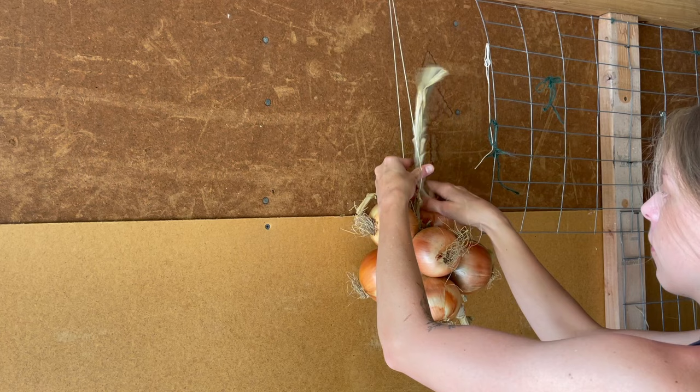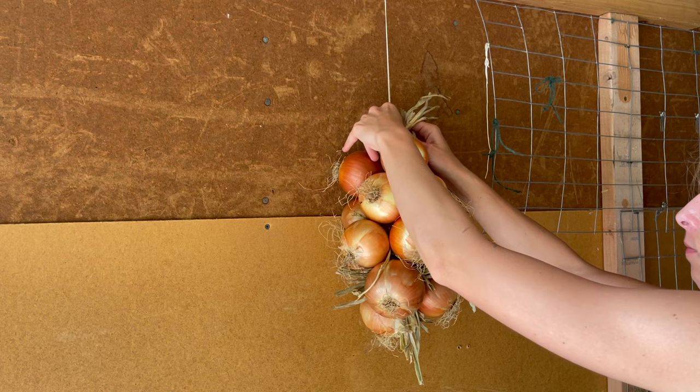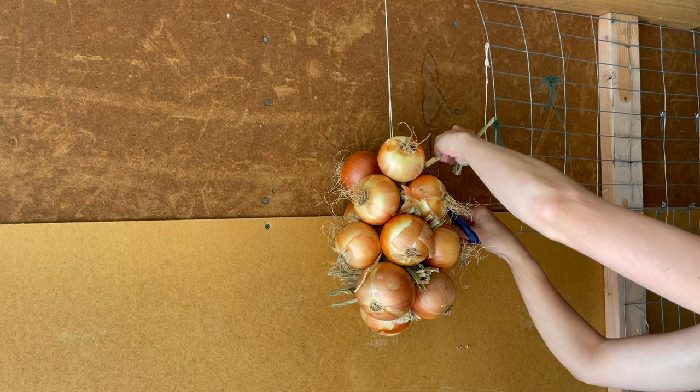So even though this method had worked in the past, I continued to braid up my entire harvest this day. And when I went downstairs to move all of the onions down, I was messing with the ones I previously did on that Friday, like I mentioned earlier, and I noticed that the twine was slightly starting to unravel. So I ended up not hanging up everything like I did in the previous year.